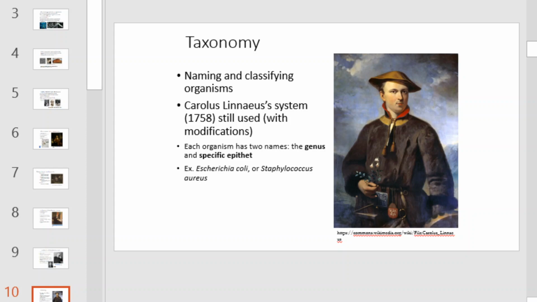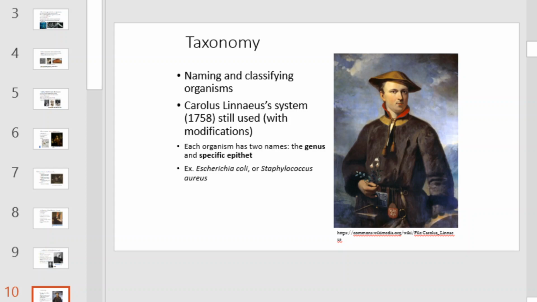Taxonomy. The science of naming and classifying organisms has been around, like the study of microbiology, for hundreds of years. The most notable name in this area is a man by the name of Carolus Linnaeus. His true name is Carl von Linné. However, he changed his name to Carolus Linnaeus because he loved Latin and he loved the Latinized naming system that he developed. The Latinized naming system that Carolus Linnaeus developed is referred to as binomial nomenclature.